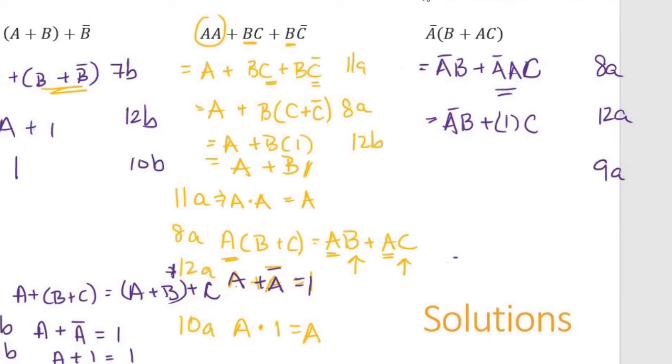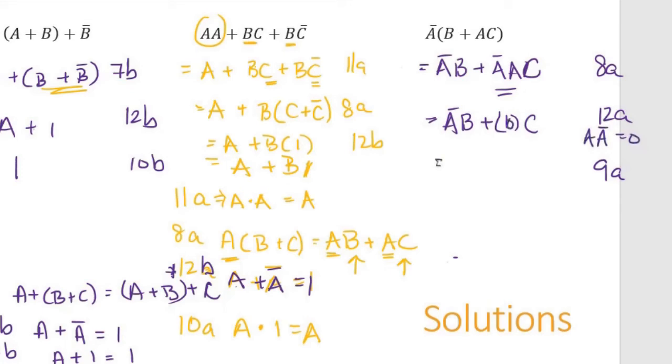this was A or not A. I said or. I'm using the wrong rule. 12A is A or not A, but what do we have? We have A and not A. Okay. Well, this is actually 12B. 12A is the one that we want, but it is A and not A run through an AND gate, and that's equal to 0. So we have 0 times C.